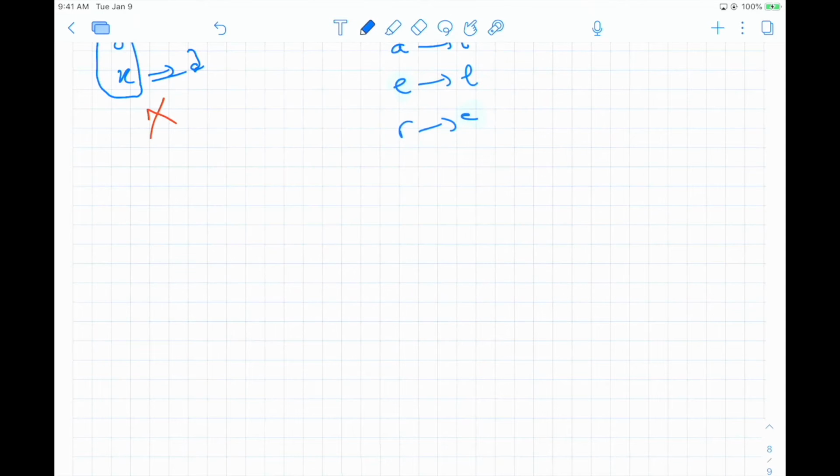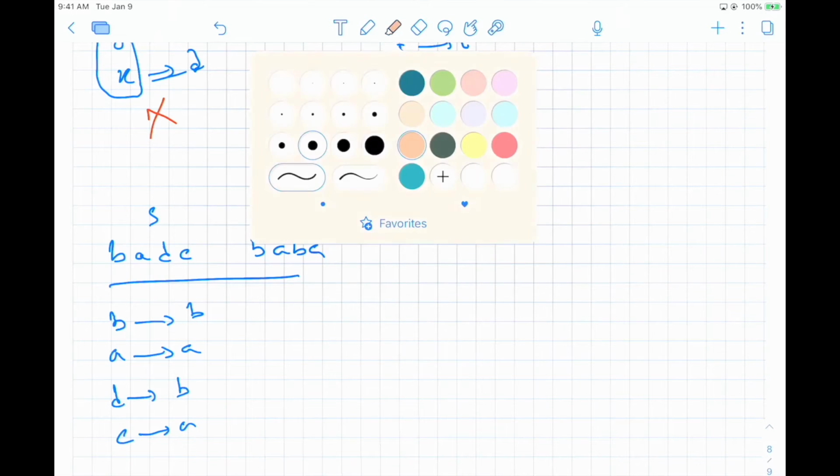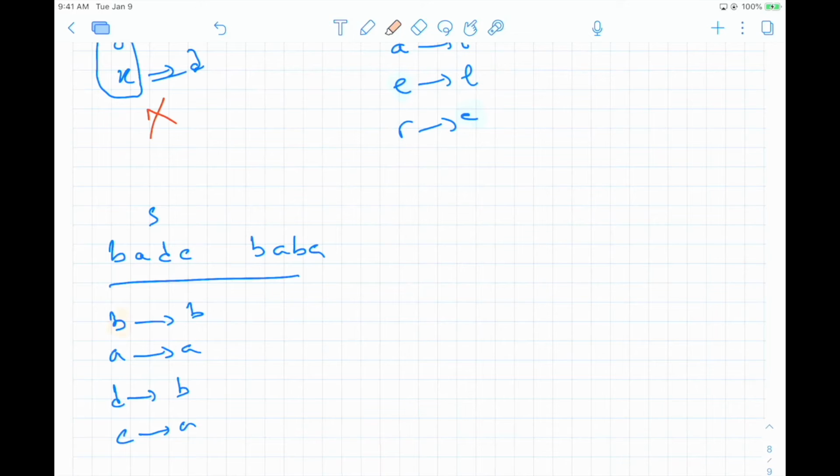Now, if you take a look at another example, B, A, D, C, this is S, and this is T. For this one, B maps to B, that's fine. A maps to A, so still the same. D maps to B. And then C maps to A. So now we have a problem because we have two different letters, B and D, mapping to the same letter.